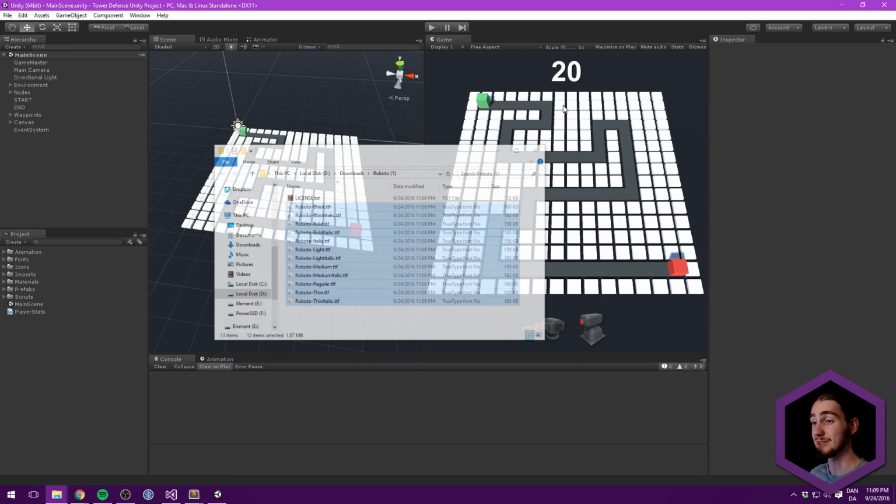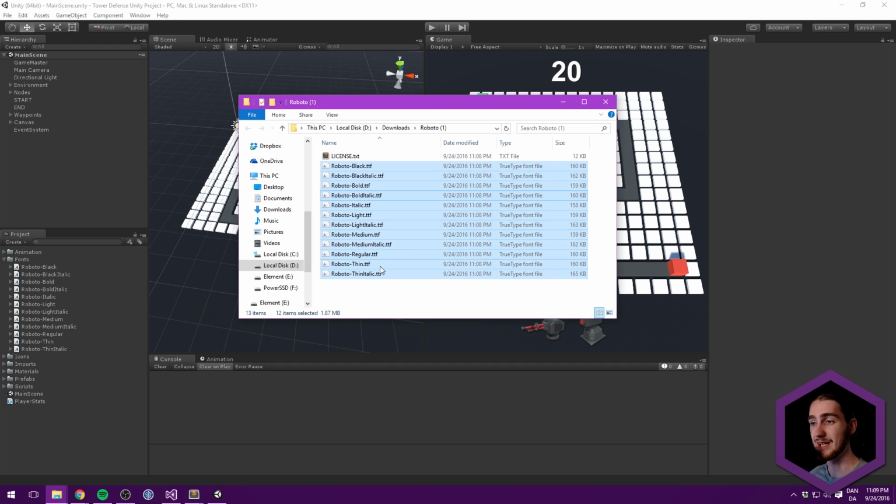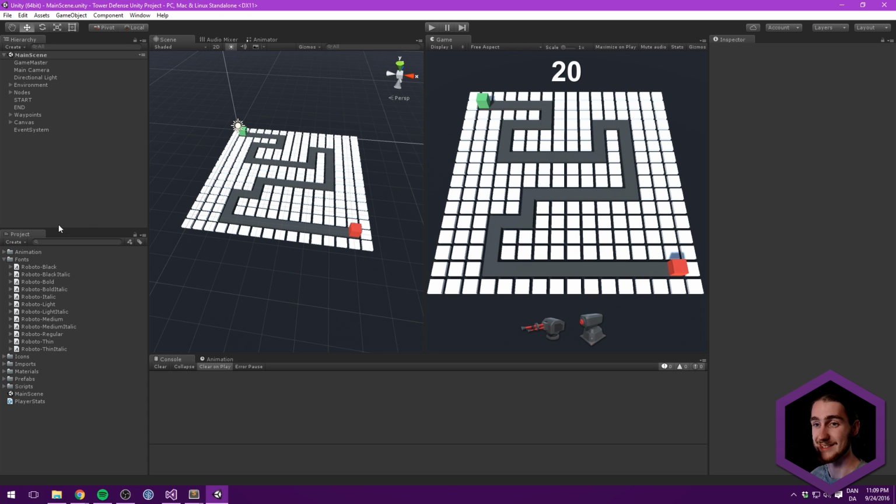And you can of course find your own fonts if you don't want to use these. You can also jump on the asset store. There are some free ones and some paid ones as always. Yeah, it's really as easy as that, but Unity should definitely accept most TTF files. So if you find a font with that format, you can just include it. Of course, make sure that it's not copyrighted in some way.